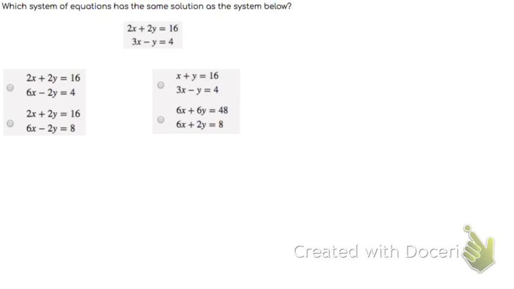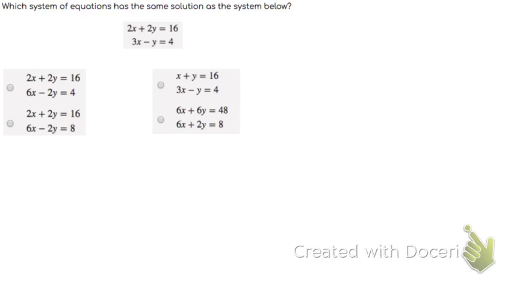A question like this is trying to see if you know how to solve it by hand using the elimination method. Remember, the elimination method is when you can add the two equations together and one of the variables is eliminated. And you can modify either of the equations or both of them so that that can happen by multiplying the entire equation by the same number. So you have to multiply the right side of the equation by a number and the left side of the equation by the same number.